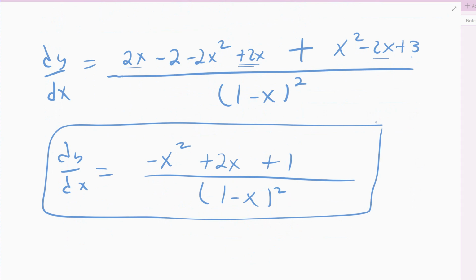All right, so that's the quotient rule. Right? And those you just have to practice and memorize. So the more you practice, the better you'll get at it. So practice, practice, practice. We'll stop there.